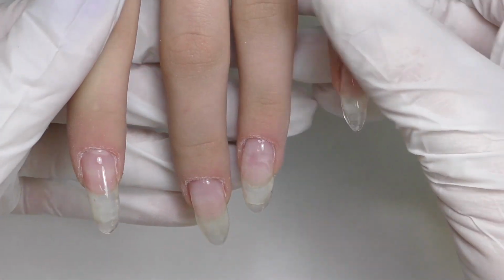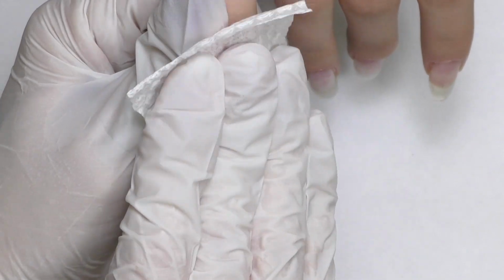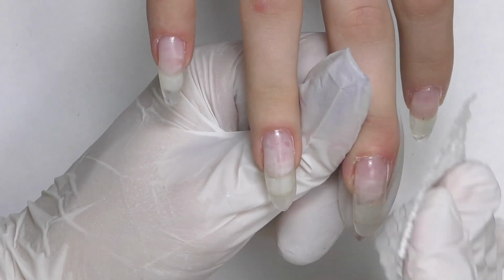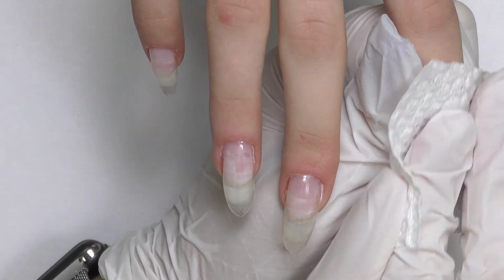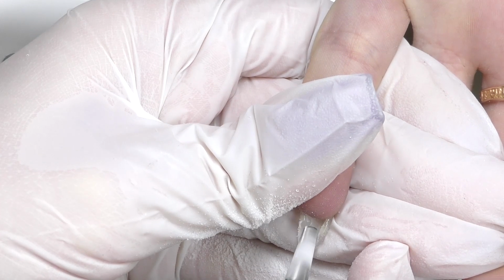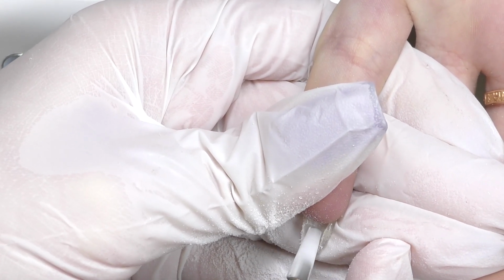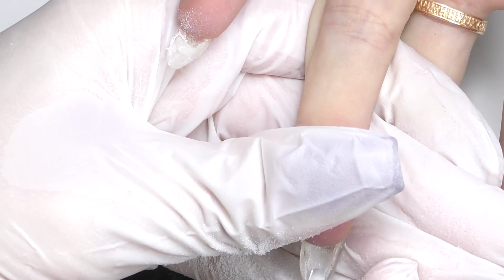Let me show you it from the side view. So here's the nail where I added some extra product on the free edge, and right now it looks terribly thick, but that's fine because we're about to fix it in a moment. Then I will take off the sticky residue, and we're going to file the nails, and we're going to start filing from this part. By the way, how would you guys call this kind of shape of the drill bit? Because honestly, I have no clue. It's kind of a cone, but the tip is missing, so I don't know.